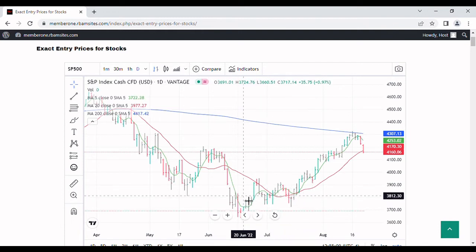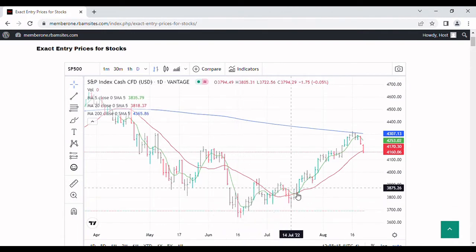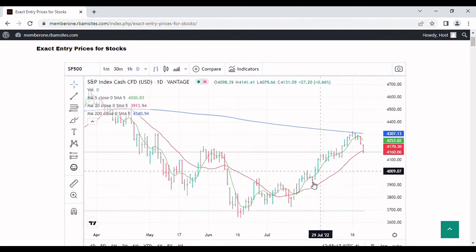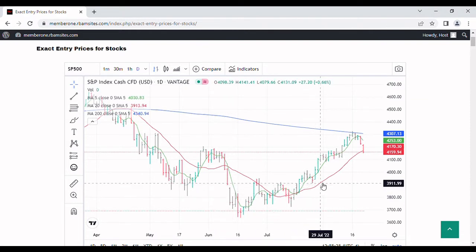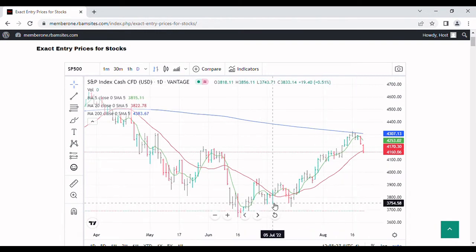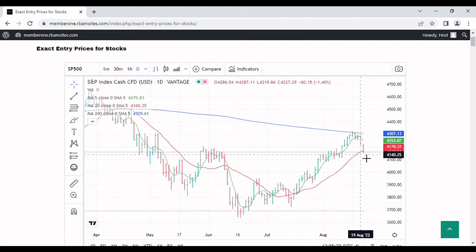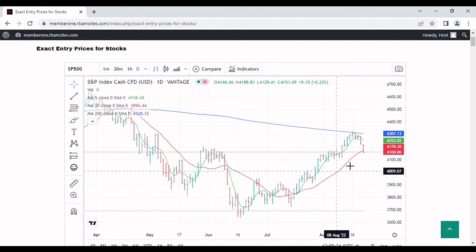You saw about a month or so of people trying to figure out, hey, are we done? What's going on? And you start to see the buying pick up. Then you see again the classic buying that we saw earlier, where the volatility is reduced. Look at this volatility here as opposed to through here. And when we did see volatility, we saw it on the upside. So this was a classic indicator that we're above the 20-day moving average, the 5-day above the 20-day, the price is above the 20-day.